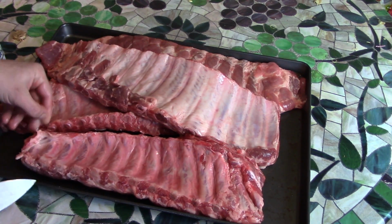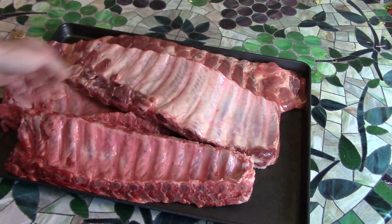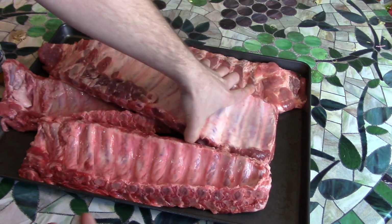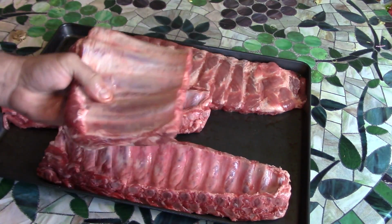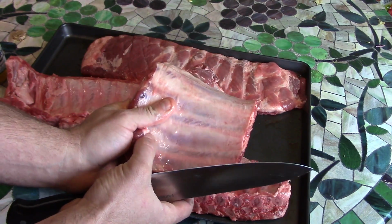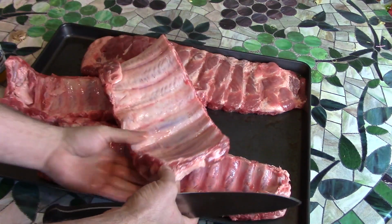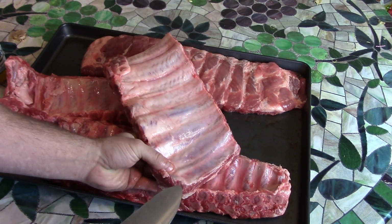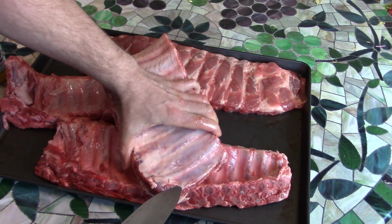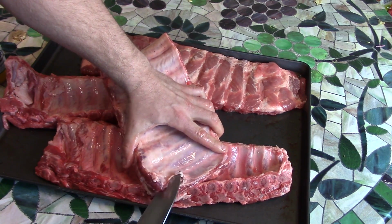So basically, this is kind of a pain. It's not too bad. I'll do it here. It's just easier to see because it's white, so it'll be easier on the camera. I like to start on one of the ends, and what I do is I find a bone. I'm going to go with one of these first bones, actually a bone right here. This is going to make this pretty easy. I just go against the bone, you see, and I get it started. Once you get it started, you can pull it up a little. You see, it's starting to come up.